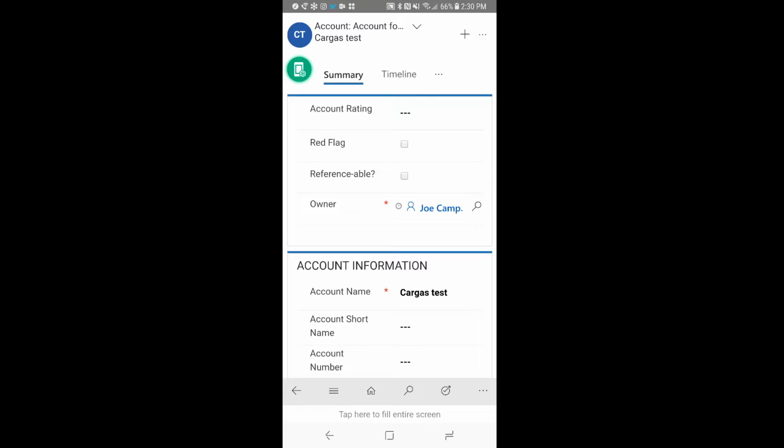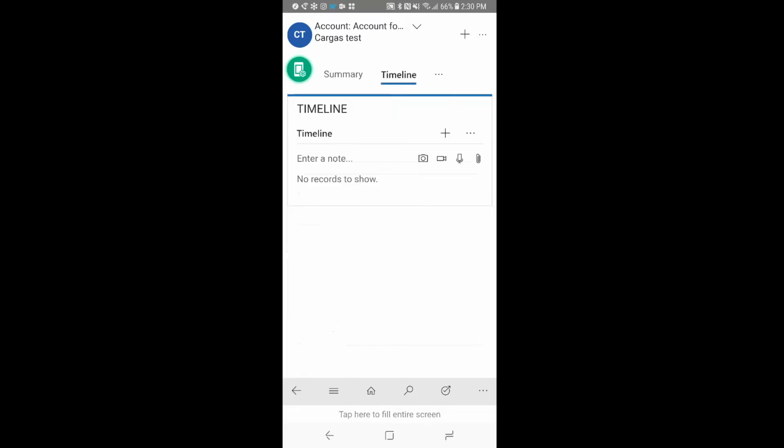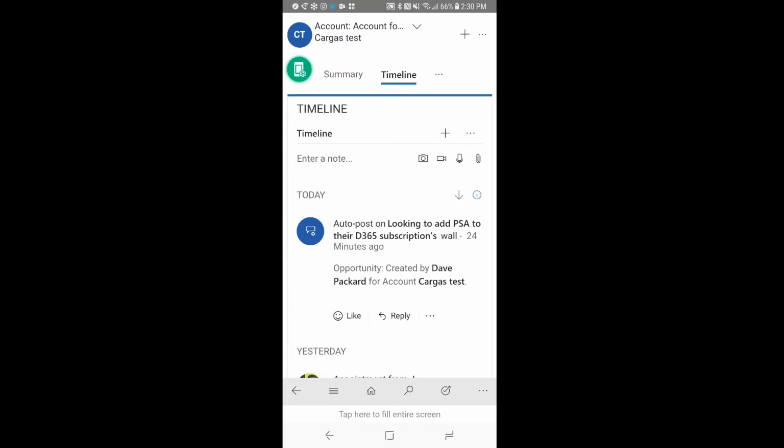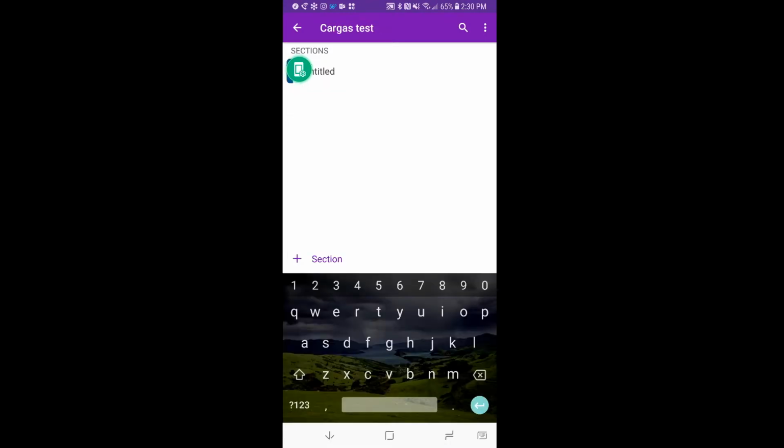So what I'm going to do now is show you how I can access my OneNote notebook directly from this account. I'm under the timeline again, and all I have to do here is click this little plus button. If you'll notice, it says OneNote, so I'm going to go ahead and click that. What will happen now is you notice that my OneNote that's attached to this account inside of CRM has now been opened. I can add a page, I can add a note, I can do anything I need here in my OneNote, and then it'll save back to that actual record inside of CRM, which is pretty cool.